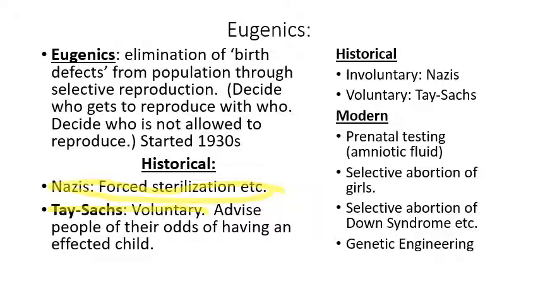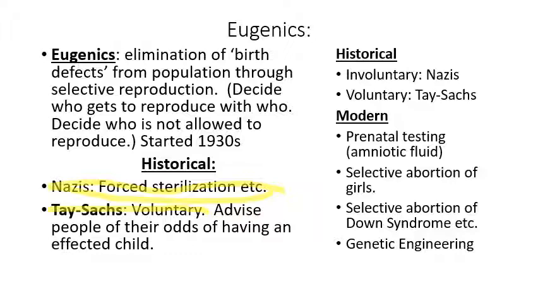It turned out that Tay-Sachs was a genetic mutation that was very common among Ashkenazi Jews, which are, in other words, European Jews. And what they would do is if two people were thinking about getting married and they both had relatives that had Tay-Sachs disease, they would go to a doctor and give the doctor their family tree, their pedigree as it's called, and the doctor would look at the two pedigrees and then calculate the odds that this couple would have a child that had Tay-Sachs disease.